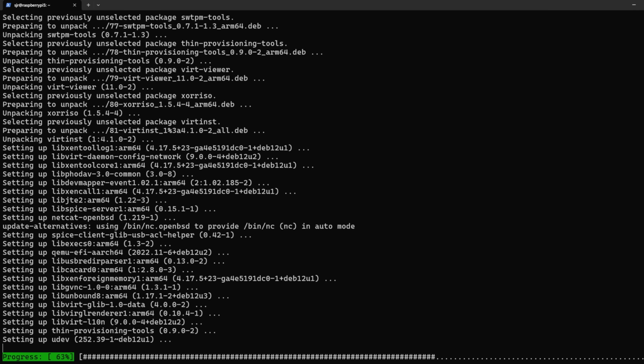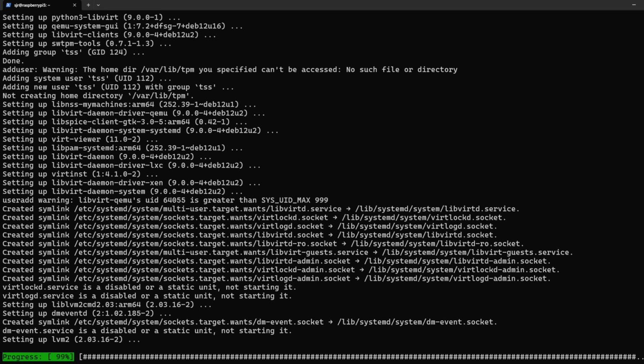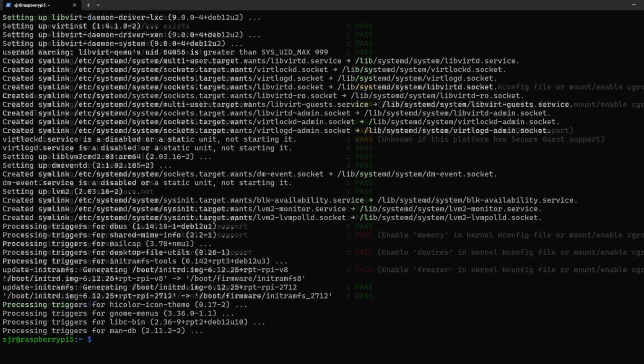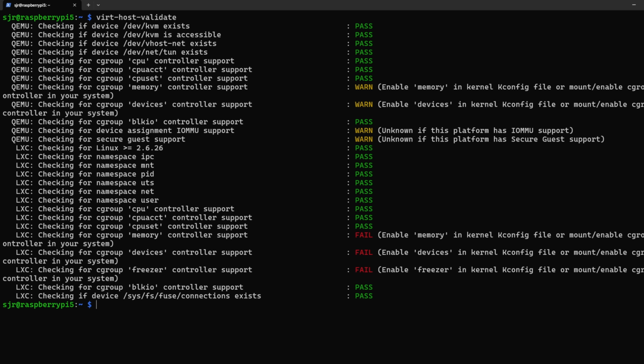Bridge utils. This will be important if we set up network bridges, which we might cover in this video, but in general, very helpful when dealing with VMs. Since this is an ARM-based system, not x86, we can't check for the standard VMX, SVM virtualization flags we would see on Intel and AMD. And instead, we will use virt-host-validate, part of the Libvirt daemon system that we just installed.